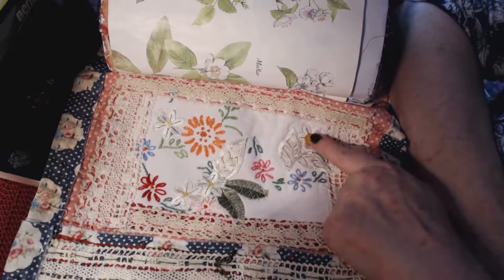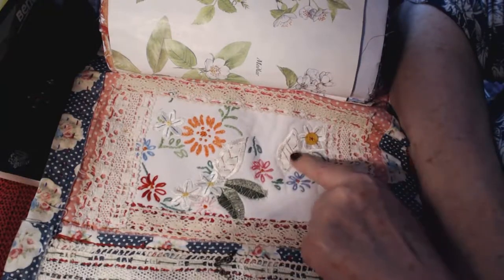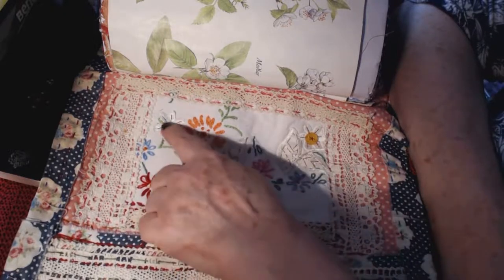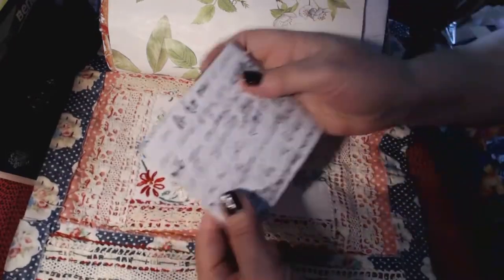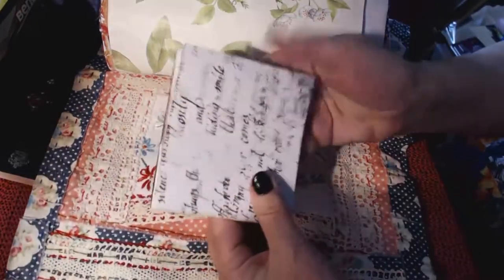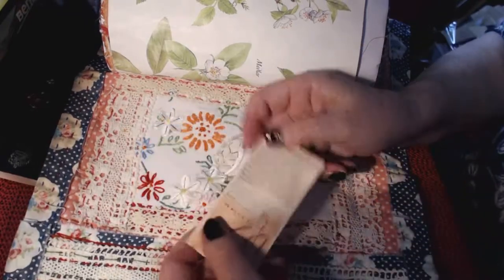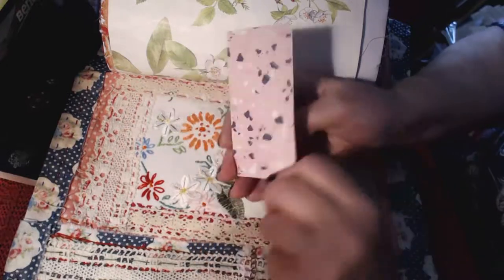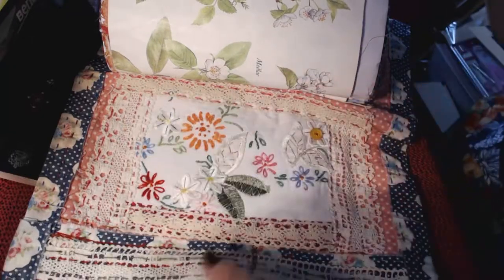I've embellished it further with some applique and some running stitch in gold thread, a button, some more little flowers that I've appliqued here, lace. And this is actually a pocket and this lives in there. It's another little notepad. So that goes in there. I've also found that as well. That dropped out, but I'm not sure where that goes. And that's a card for running stitch. And that as well. And I'm going to have to put these back in there later.